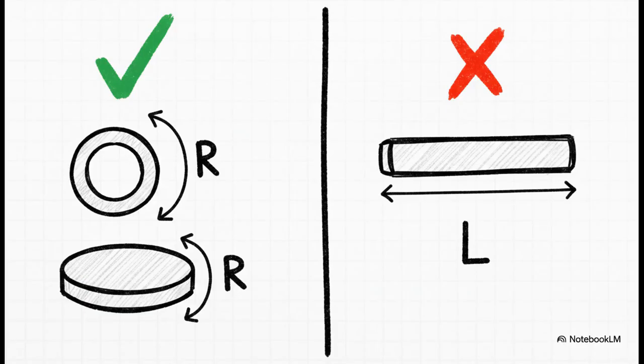So a great question is, why can't we use this on, say, a thin rod? And the answer is right there in the formula. The moment of inertia for a rod is ml squared, not mr squared. Our tricks are all about adding or manipulating that mr squared term. If the base formula uses L for length instead of R for radius, our tricks just don't apply.